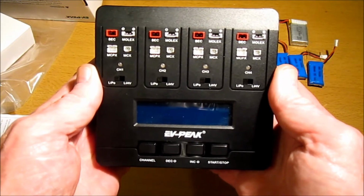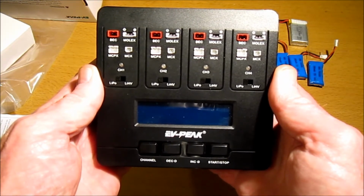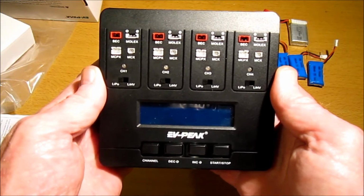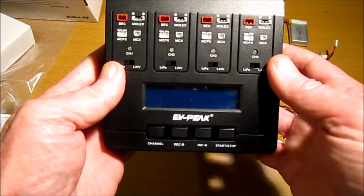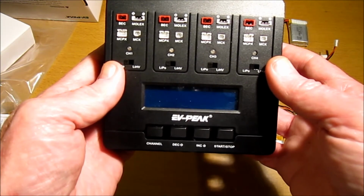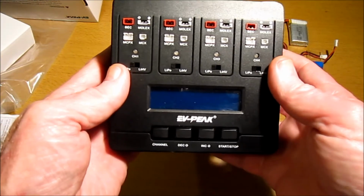So the big advantage with this is you don't have to have all the same types of batteries. It's good if you've got a set of batteries for a particular craft and you want to charge them all up simultaneously. But if you've got a few different crafts with different batteries, you can charge them up simultaneously with different connections and different voltages and different capacities. So let me just connect this up.